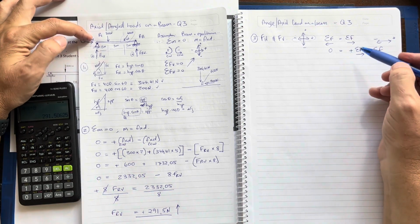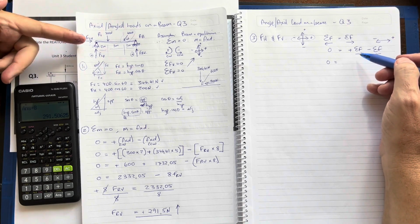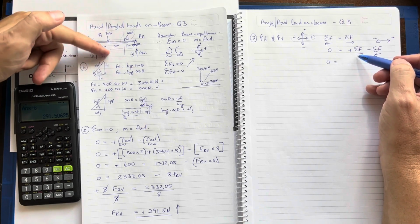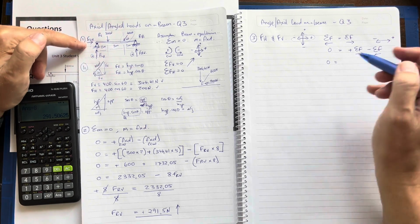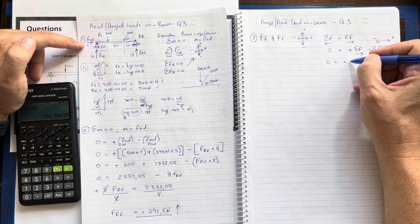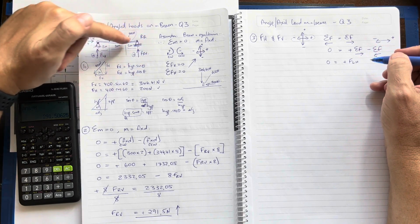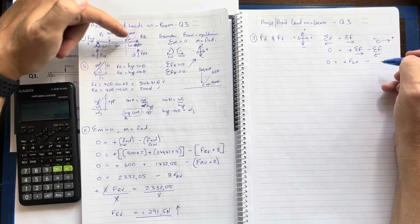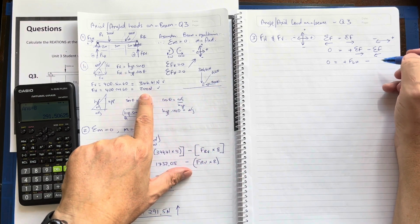How many forces do I have pushing to the right? Well, I don't know, because that's a pinned support. I don't know what the force is, so I'm going to assume it's positive, which means it's going to the right. Therefore, this is force left horizontal. Any other forces pushing to the right? No. But I do have a force pushing to the left, which is my 200 kilonewtons here.